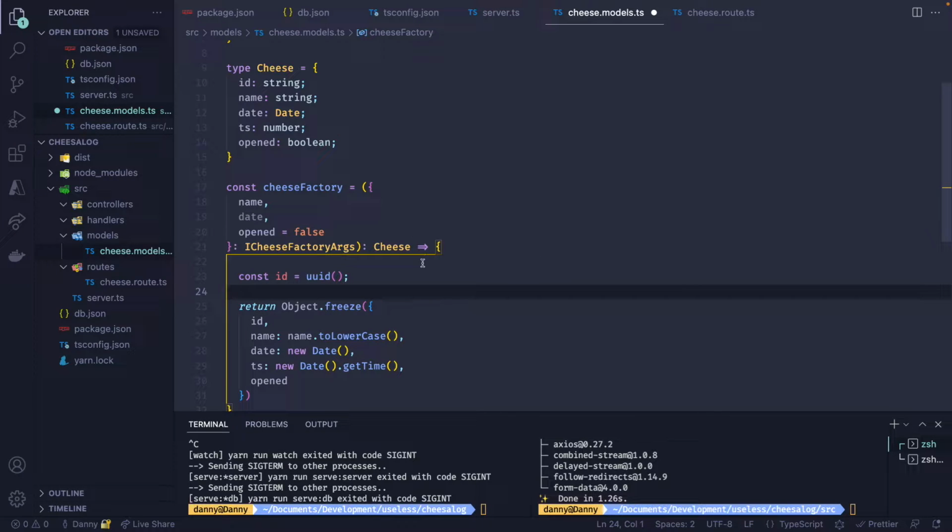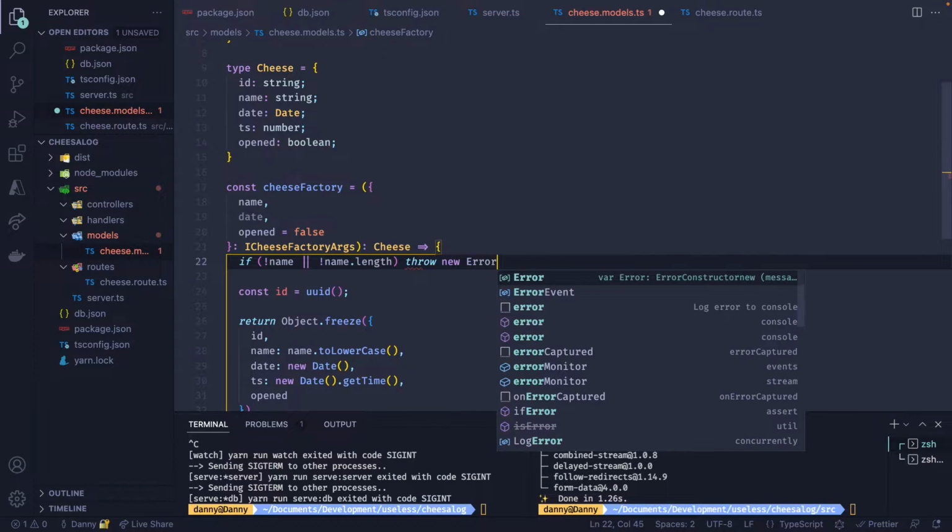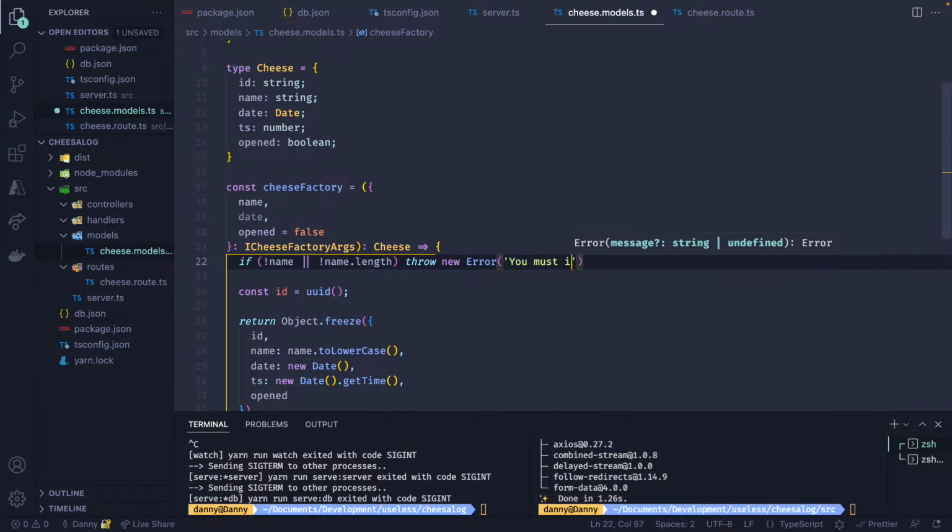Okay, so let's validate our name first. If the name is non-existent, or if the name.length is zero, so if it's an empty string, we're going to throw an error. So we're going to say throw new Error: You must include a valid name for your cheese.